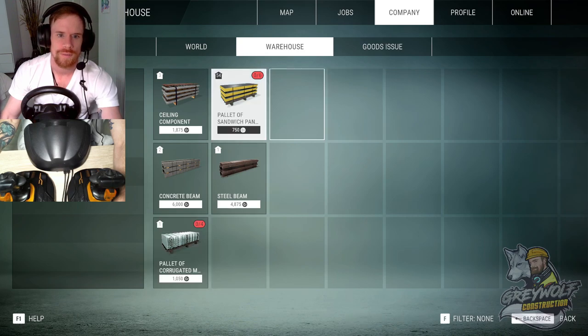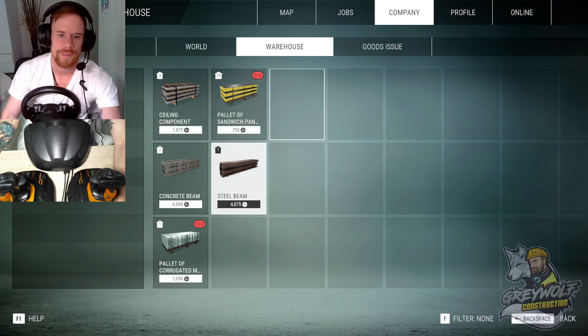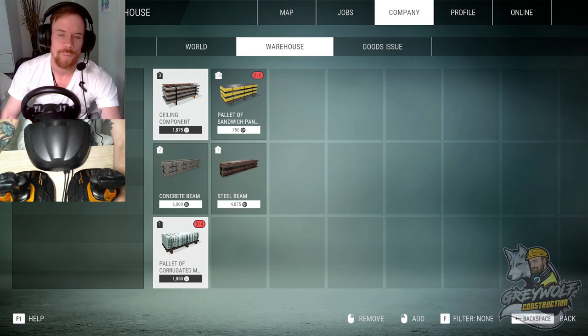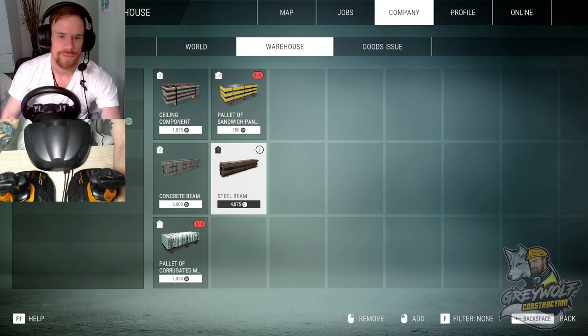That shows me how many I have in the warehouse as well, in this little icon here. See the house number? It has three of these here, so I can take three out if I wanted. I can't take any more than that. It says I have one stored, so I can take one out, but no more than that. And same with the steel beam.